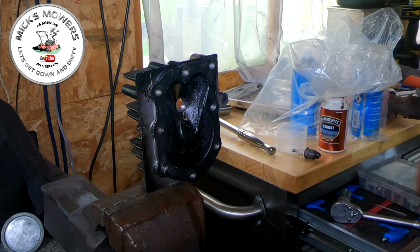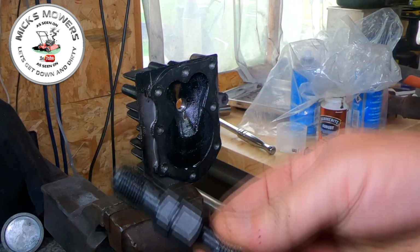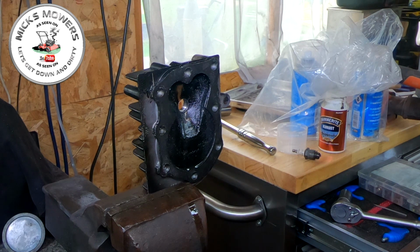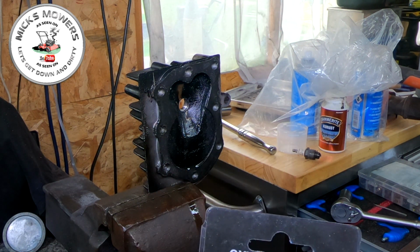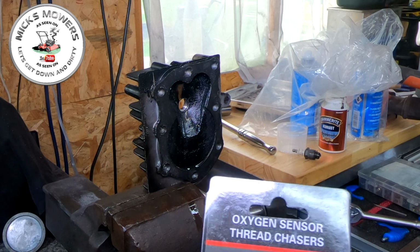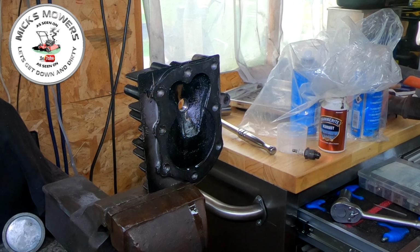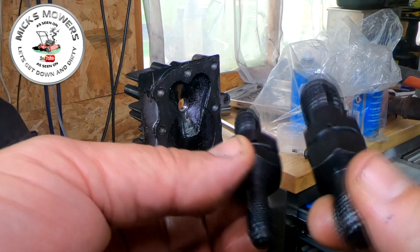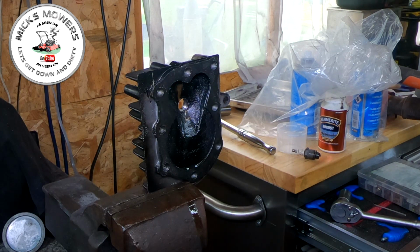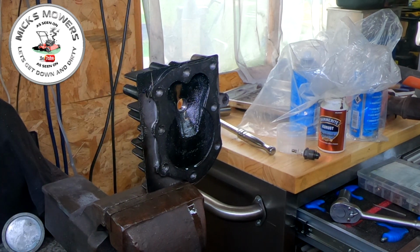Okay. So there you go, there's a nice little hack for you. Pick up yourself a little tiny thread chaser kit. Look on eBay or Amazon, that's where I got mine from. I think they're around about £6, something along that line, I might be wrong. But there it is there, it's called oxygen sensor thread chasers. They come with two different sets inside for all your two strokes, four strokes, and all other sizes that you may require for your machine. So pick them up, it could be better and quicker than using a helicoil, but I just recommend that you actually remove the head for the process, otherwise you're going to have iron filings inside the head.